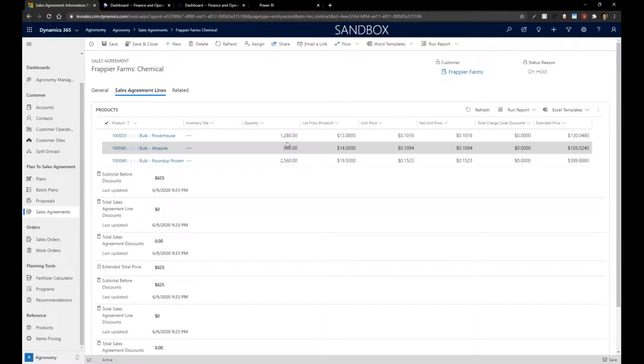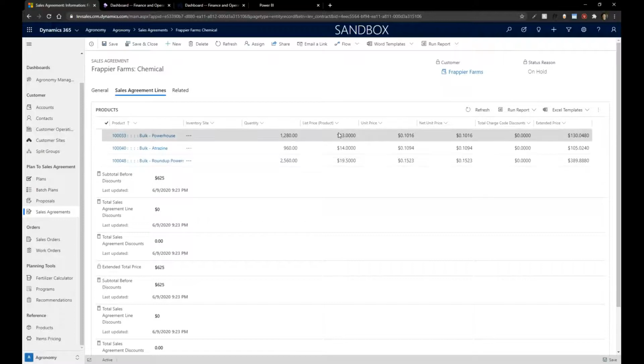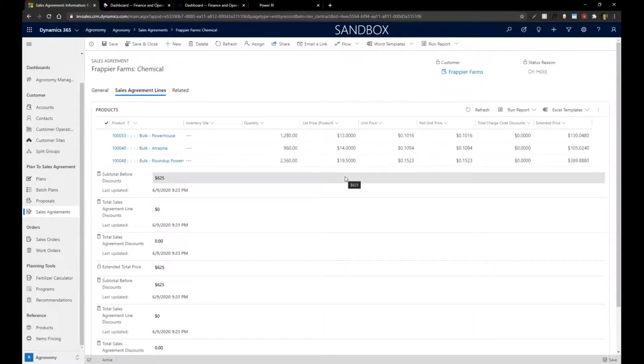In this situation, the products that we showed that were in that program were also for Pure Farms, for this contract that we have for the chemicals. We can see the different product quantities and the prices for those quantities that would be used for the AR process. Eventually we have a contract, and an order or shipment of that product is going to occur, and we need to make sure we apply the correct pricing and discounting towards that particular contract.